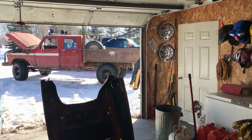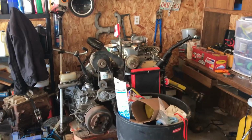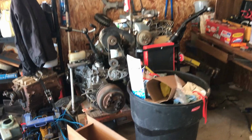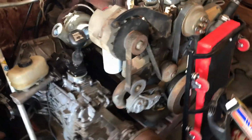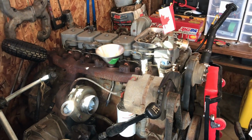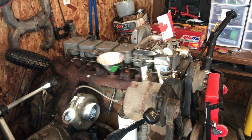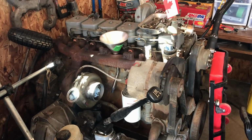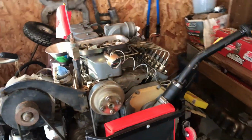And I got all caught up in the diesel, so I decided I was gonna go with a 5.9 Cummins. So I bought this boy. It's been just sitting in the corner here. I have a video of it running. It still turns over. So this is a 5.9 Cummins 12 valve. It's a good one. It's got the awesome P pump on it.